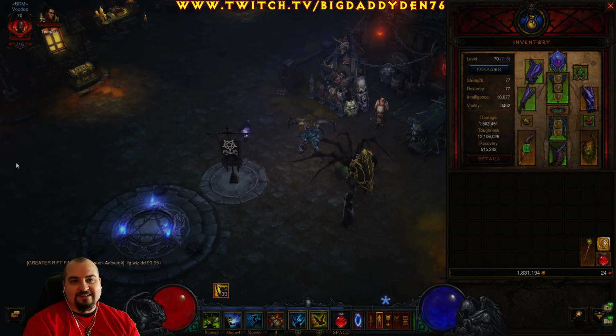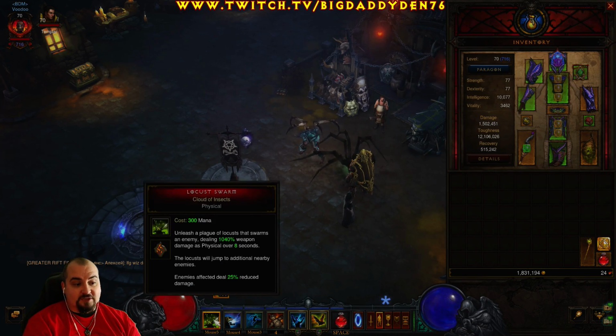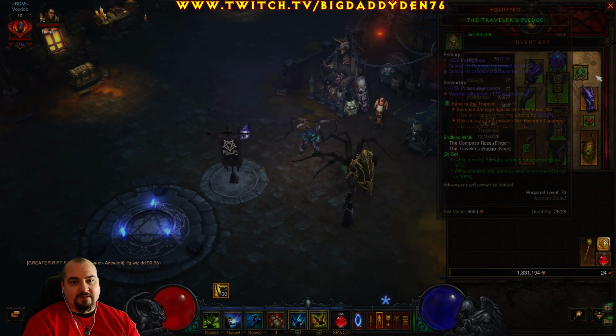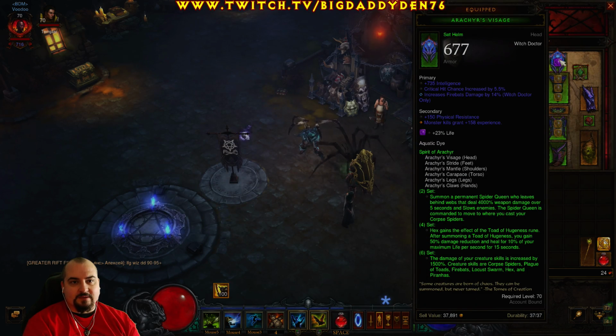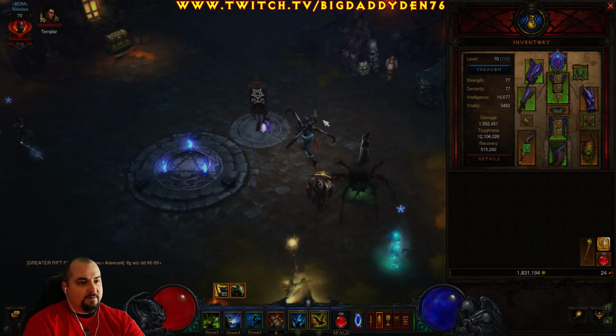Brilliant gem. Lovely. And of course, Bane of the Trapped for the extra DPS while you're within 15 yards. It's a close range build, so it's going to proc all the time anyway. Fantastic. Always using Amethyst in the helm as well, unless you're playing group play, then it'll be a Topaz. Lovely. Okay, guys, what's in the cube?